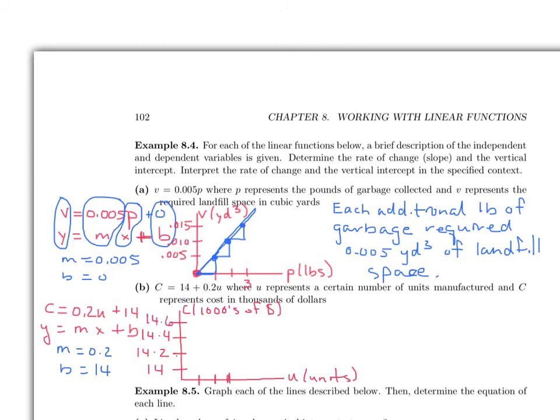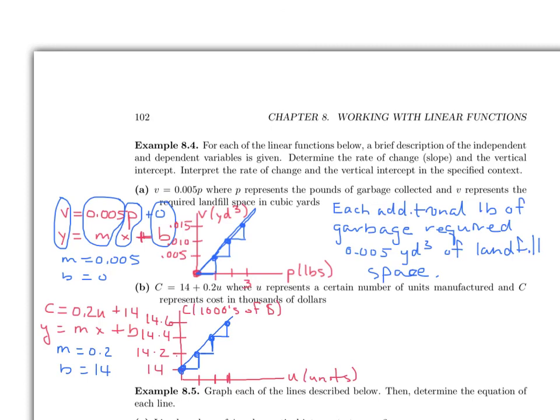Now let's go ahead and draw this graph. So our B is 14, that's our vertical intercept. So we're starting at 14. Our slope is 0.2. That means every time we go 1 unit to the right, we climb 0.2 units. That's why I went up in steps of 0.2. If I go 1 more unit to the right, I climb again 0.2. If I go 1 more to the right, I climb 0.2. And so we arrive at this linear trend.